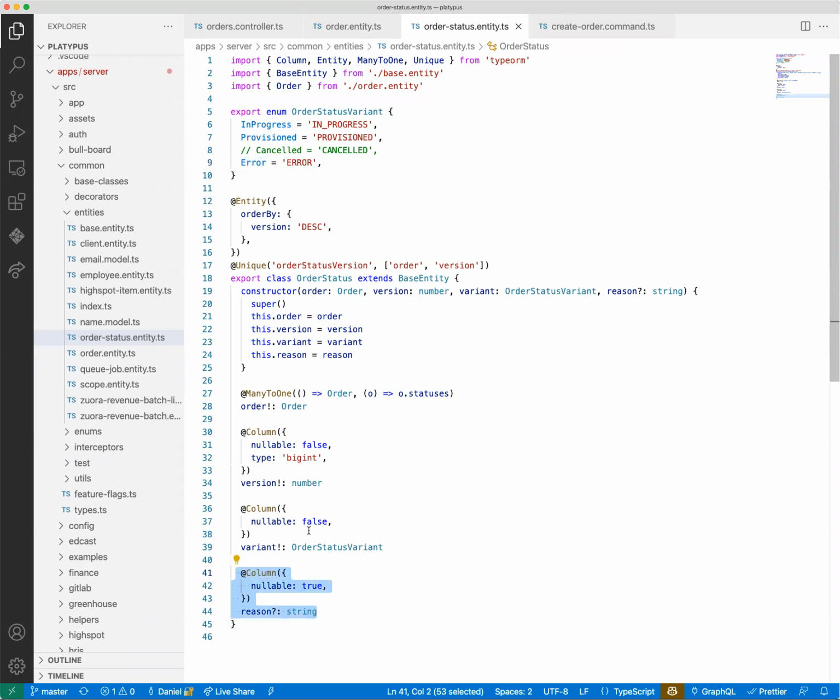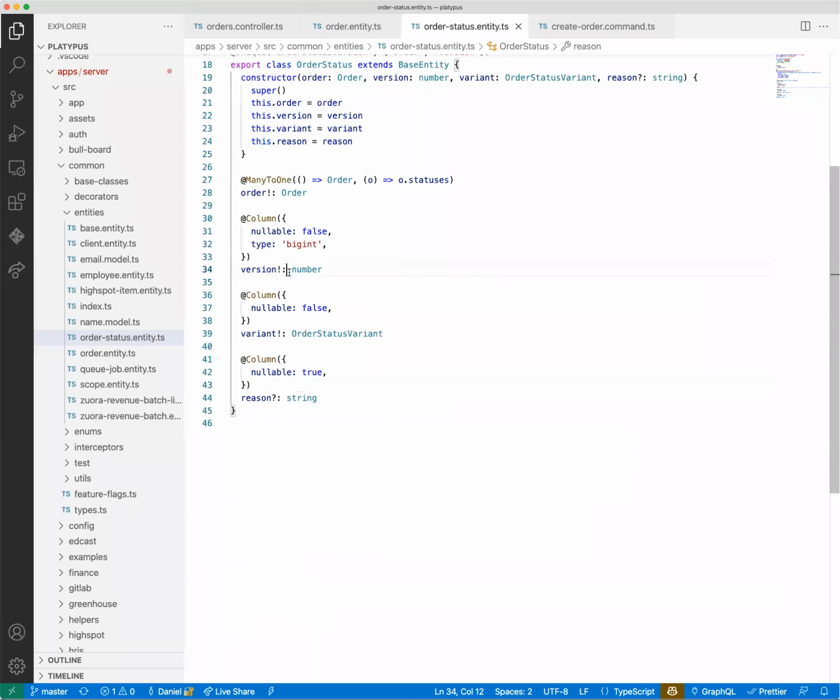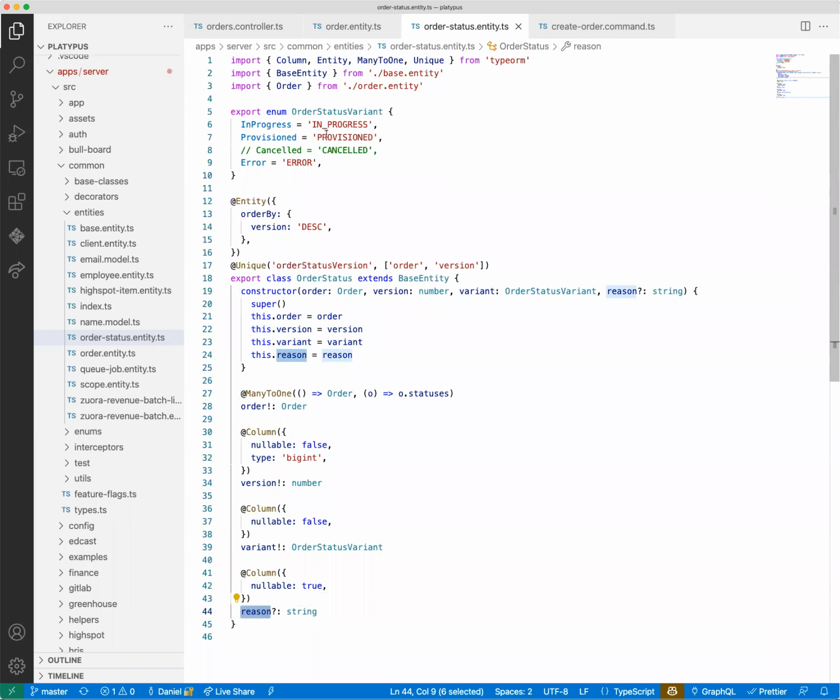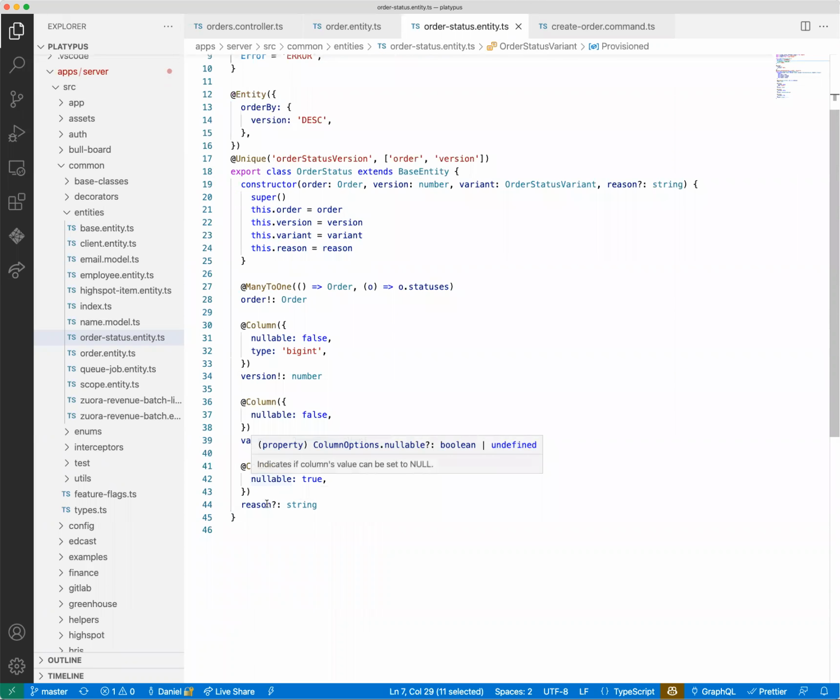I do have reason here. So if you wanted to do rejected and then the reason and different statuses for that, I'm not sure, but have a think about how you want to do it. But reason is optional because complete or provisioned doesn't necessarily have to have a reason. So I just left that empty.